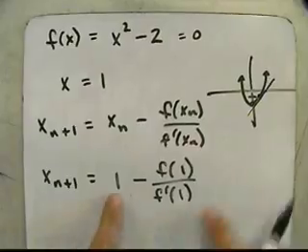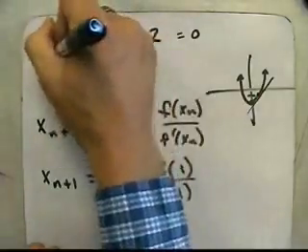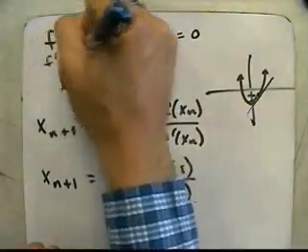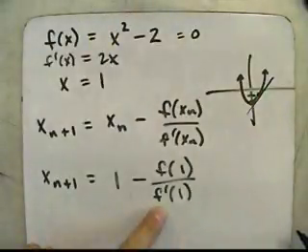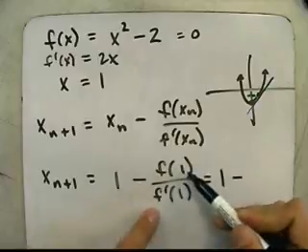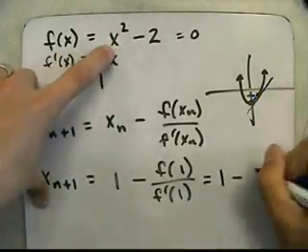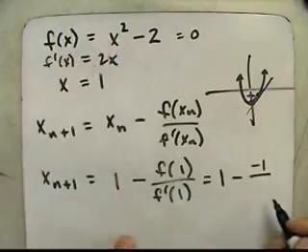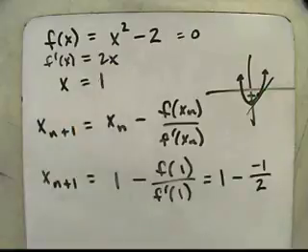So I want to take 1 and subtract out the function value divided by the derivative of the function value. So that means I need to find the derivative real quick here. The derivative, which is pretty easy on this one, is going to be 2x. Okay, that's the derivative. And so for this value, I'm going to go 1 minus f of 1. Let's see, if I plug a 1 in right there, what do you get? Negative 1 over the derivative with 1 plugged in here, which is 2.